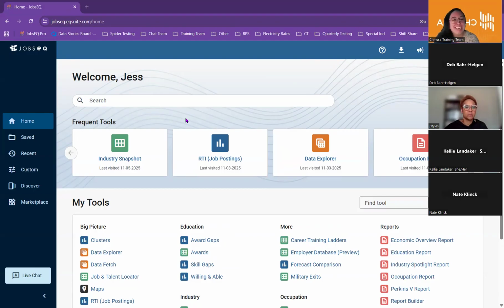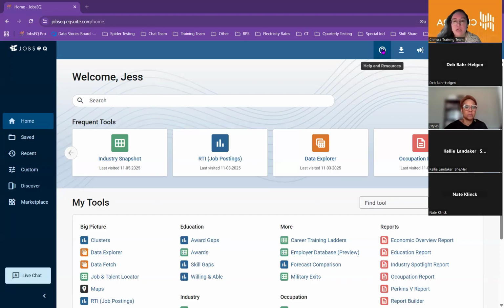Okay, so before we jump into the analytics, I just want to point out a little bit of the help that is available to you. On this side ribbon, you have the live chat button. Live chat is available 8 a.m. to 6 p.m. Eastern time. If you reach out to us outside of those hours, we'll get back to you the next business day. We usually respond within about 30 seconds, and we're there to answer any questions about the analytics. If you're looking for something specific, starting a project, something doesn't seem to be working right, whatever it might be, please feel free to reach out to us, and we're always there to assist. So I just want to point that out.